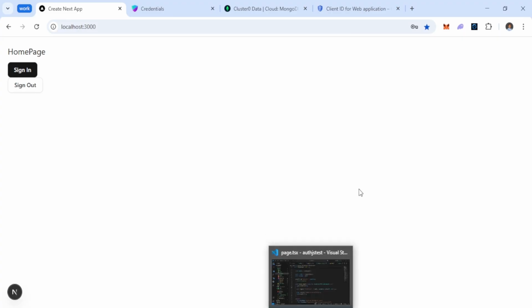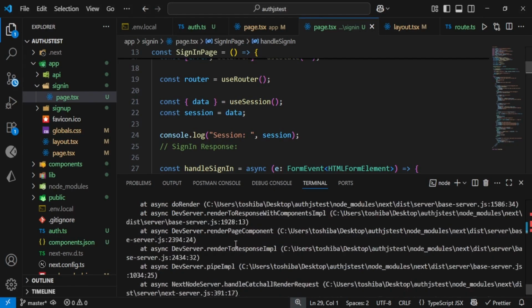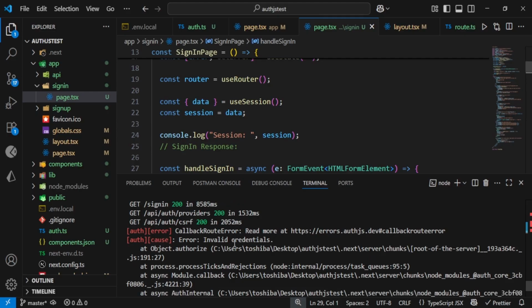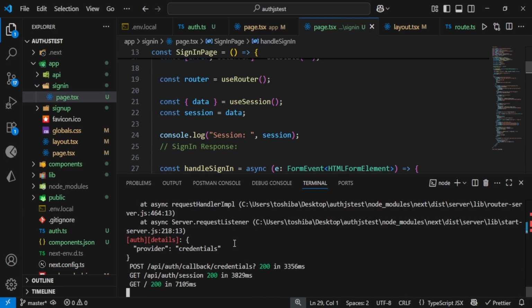So how? Let's check our console. You can see this error: callback route error, invalid credentials. So it got the error, but it still allowed us to sign in, which doesn't make sense. So how do we fix this?